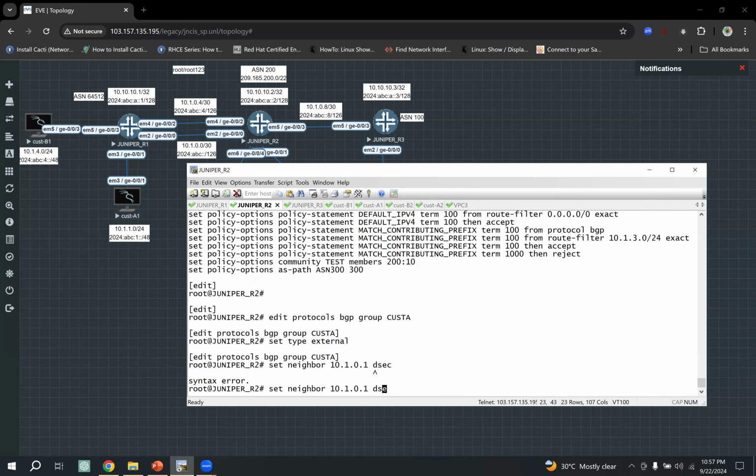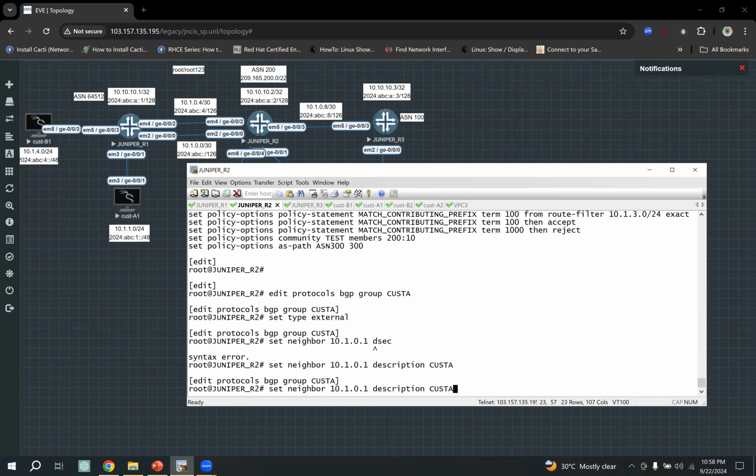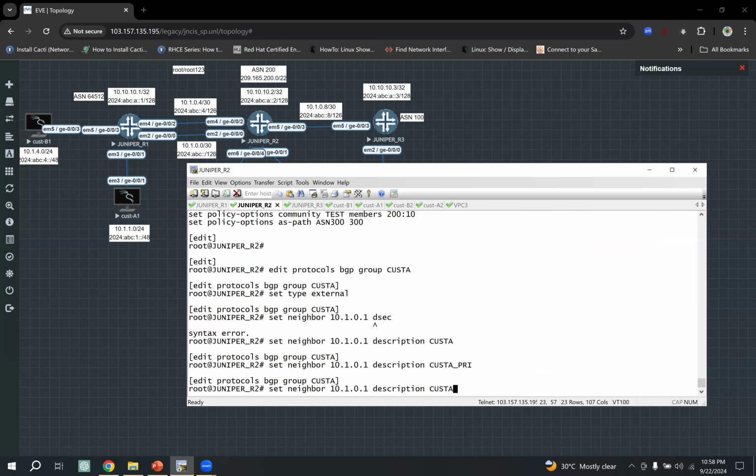Description customer A, you can say primary, and local address will be 2.